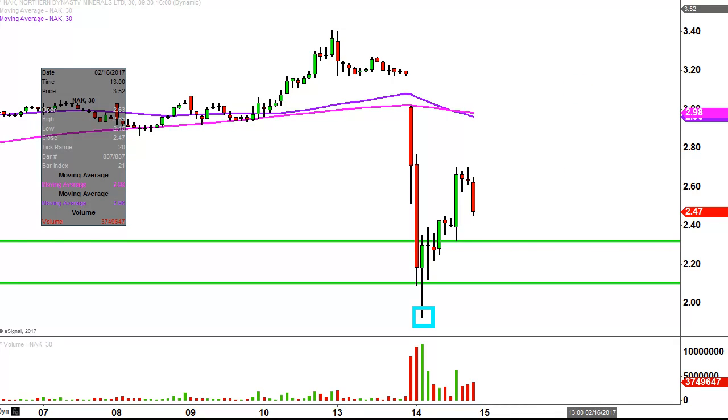As far as levels of resistance, pretty straightforward here. In my mind, it's all about that purple line there, which is the 50-period simple moving average. I realize it's way up there right now and the price is down here, but keyword there being moving average. So as time goes by, that line's going to continue to move its way downwards and get more and more relevant. So keep an eye on any sort of continued upwards movement, and how the price reacts up around that purple line, if that does happen. So, crazy day. Although the bulls did start to show some signs of strength with the bounce, we'll see if they can build upon this bounce the remainder of the week.